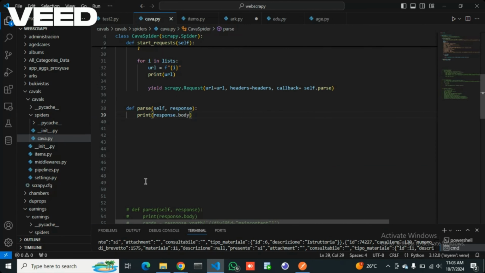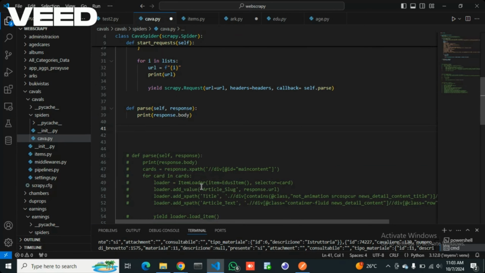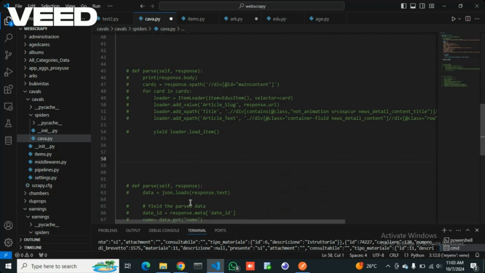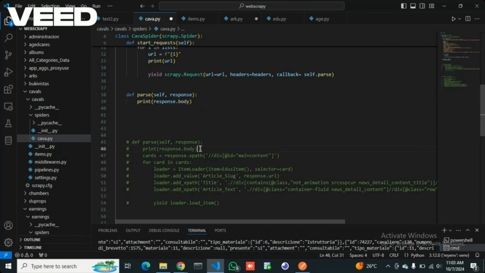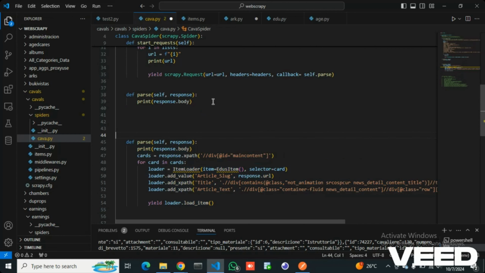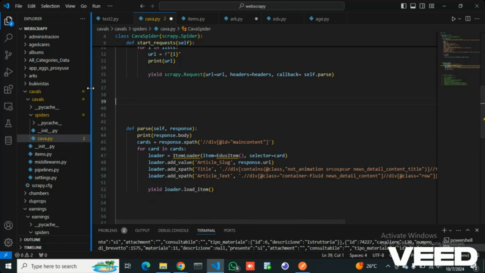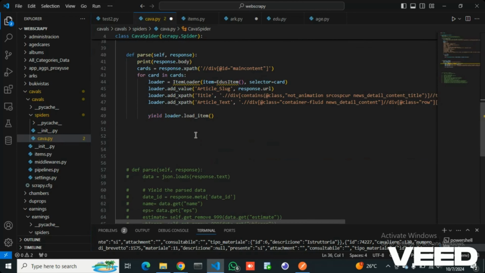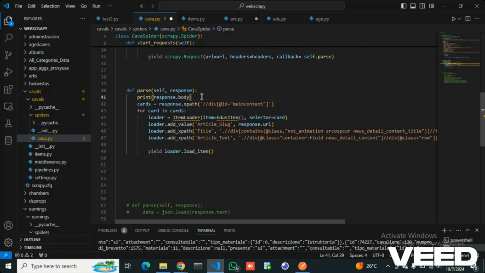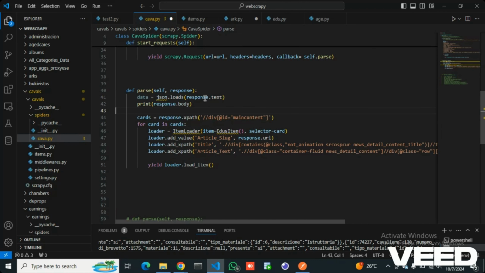So for that purpose, let's remove it. Go to parse, response.body. What I'm going to do is convert this response.body attribute into a JSON object, and save it as data.